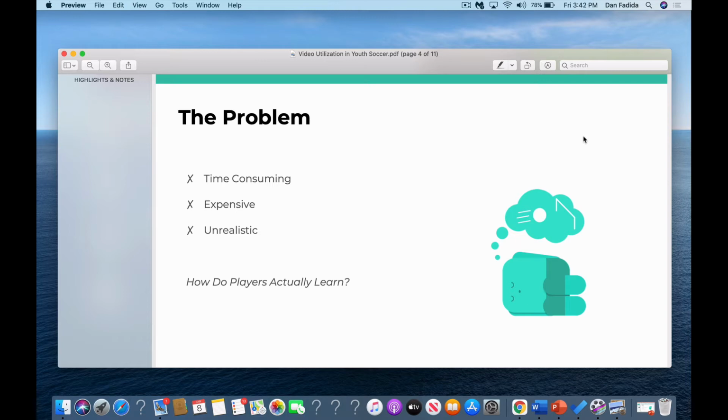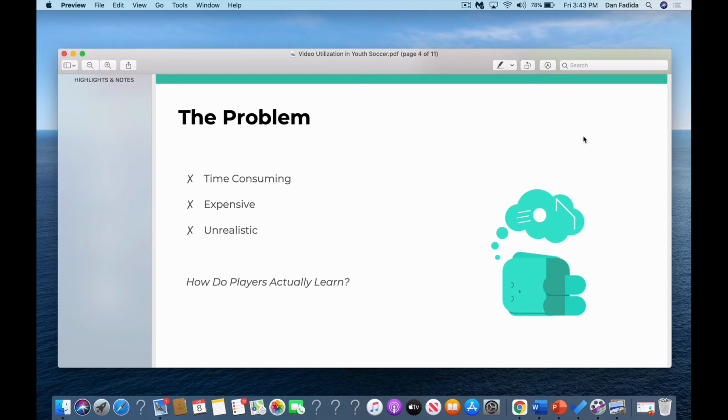If you manage to film the game in the first place, you've then got to find a way to utilize it. And there are several third-party companies where you can send the footage off to who will break it down for you. This process, again, is not really ideal. There's a lot of downloading, uploading, multiple companies to deal with, huge lag times. And I believe it's really important for players to watch their moments as close as possible after the final whistle. Anything after 48 hours and that learning curve decreases pretty significantly. So we want to deliver personalized moments as soon as possible after the final whistle.